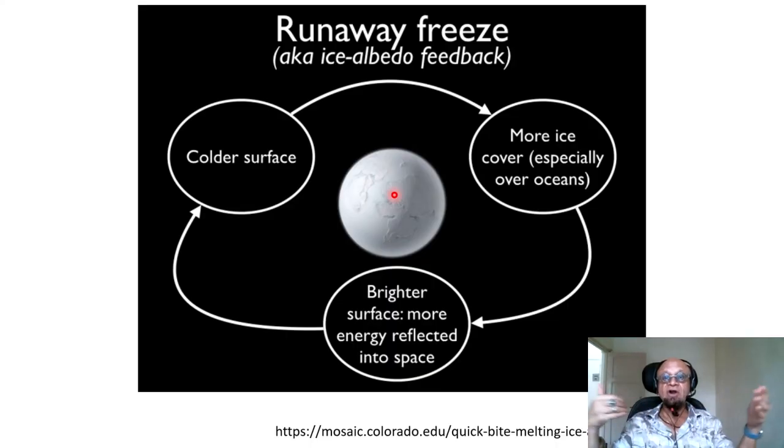Once it began to melt, what happens then? The surfaces get darker, and the temperatures get warmer, and more ice and snow melts. Then you get more darker surface, and more energy is trapped from the sun, less is reflected, and then soon you have warming and warming and warming. So you get one vicious feedback, or runaway freeze, and the same ice albedo feedback, when it goes in the other direction, can give you runaway warming, which is what we are doing now. Because we are increasing greenhouse gases, we are melting glaciers and making surfaces darker in many places, and that is maybe trapping more energy and making it warmer, melting more glaciers, and so on and so forth.